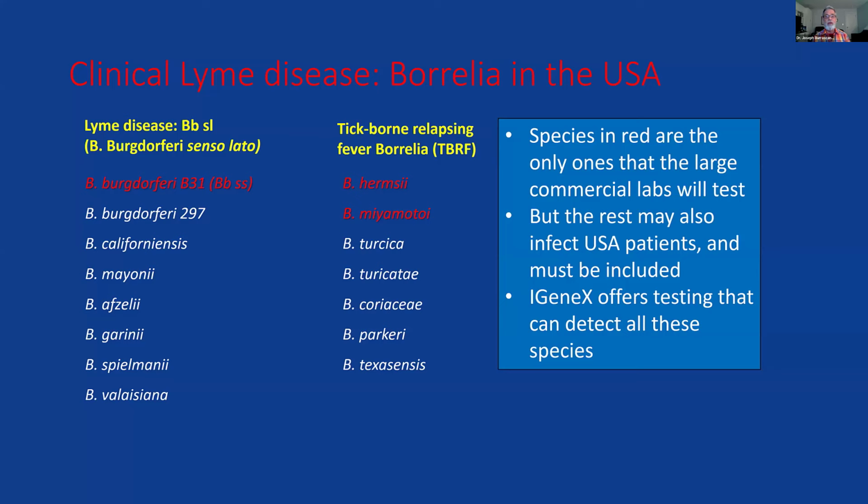On the other hand, look at all the others on this list. On the left side, we have the other forms of Borrelia that we know infect American patients, and there are even more than this. And in the middle, we have those other relapsing fever type Borrelia that infect American patients. And again, if you rely on the big box labs or the hospital labs, they don't even test for these other ones. And you can have a seronegative patient simply because you're testing for the wrong species. So it's very important to use a lab, Eugenics, of course, is the one that does all these different tests when you order their tick-borne disease testing.